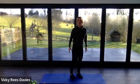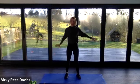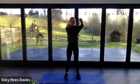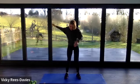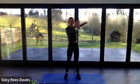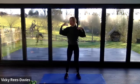And one. Feet shoulder width apart. Nice big arm circle. That's it. And the other way. Well done. Let's go. Well done. Hands on the shoulders.